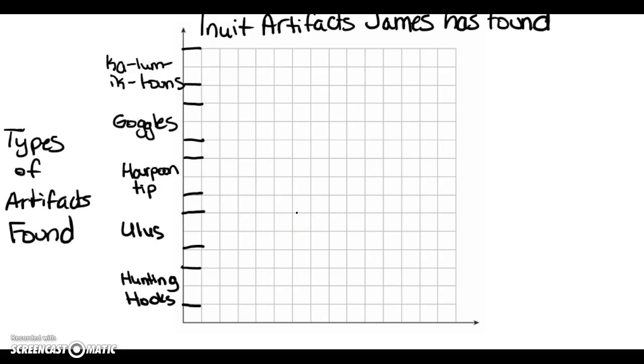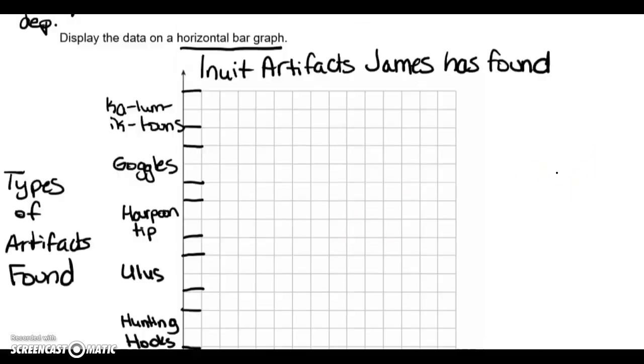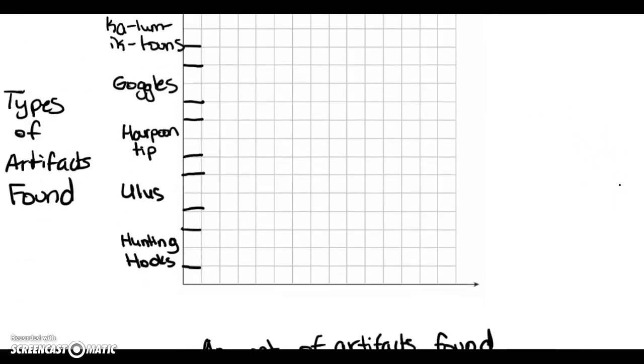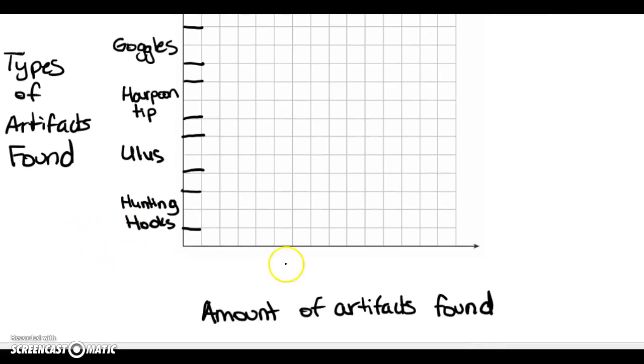All right, so now once you get that done, we're going to label the horizontal axis. Just going to scroll up here. Looking at our chart, our highest value is going to be 25. So we want to make sure we can fit up to 25 on that horizontal axis. Remember, looking down here, if you were to count your squares, you know that there are 15 squares there.